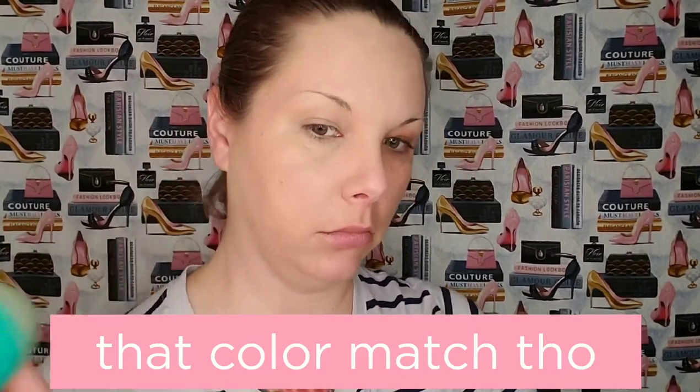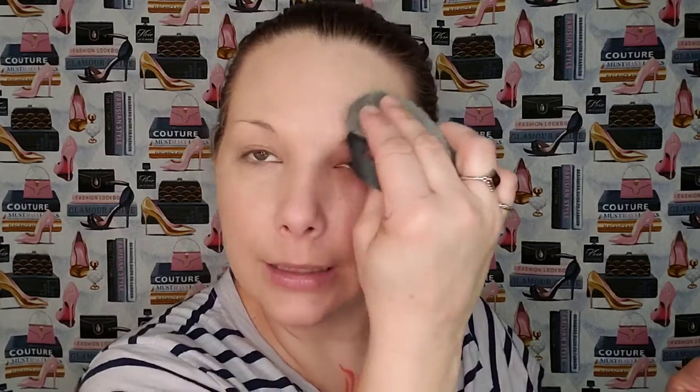I'll show the Blendiful blend one more time using it so we can see. The other day I felt like this was a really good match, and today I don't know — maybe, maybe not. So we're going to go in with the Tati Beauty Blender, find a clean corner so we can be fair. I like this because it folds back so you can use both sides. We're going to go in here and do the same padding motion, get up in that hairline, try to keep it neat and clean.